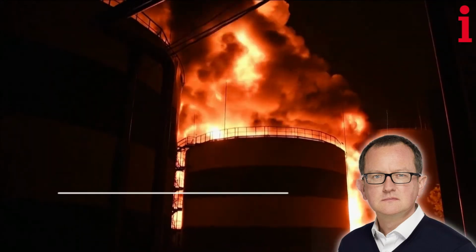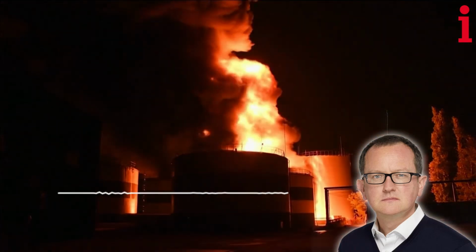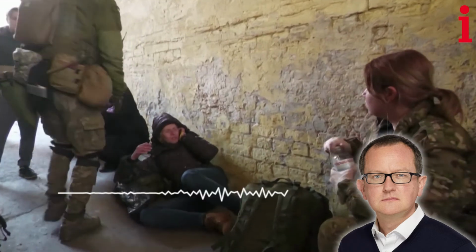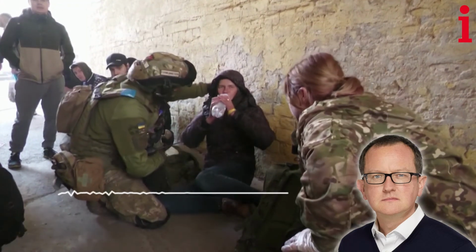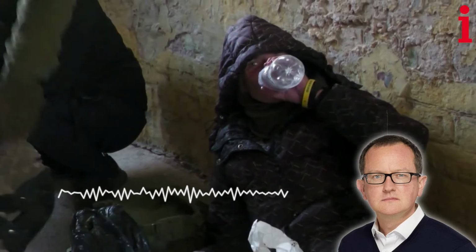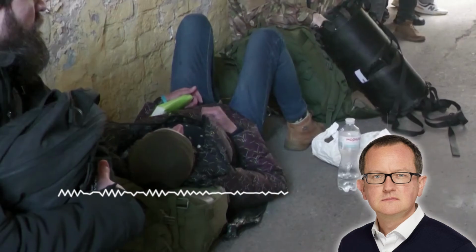But I think we have to remember, a lot of people said at the time that it wasn't going to be instantaneous. This is sort of death by 1,000 cuts scenario for Russia, and it's only quite slowly that they will begin to hamper Putin's ability to wage war. Are we already seeing that? Is the fact that they have had to go to Iran to buy particular types of munitions evidence that they're not able to, quite apart from anything, make them themselves? It may well be that they are finding themselves restricted in what they can do.